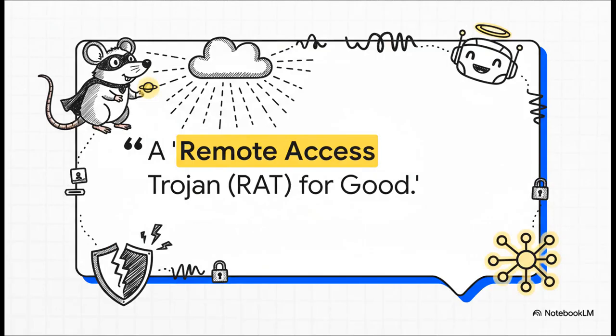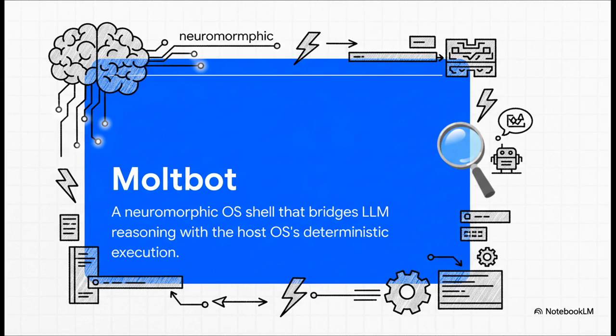toy? So, right out of the gate, the product memo itself hits us with this line: a remote access Trojan for good. I mean, wow, that's a choice, isn't it? It's definitely provocative. But what's really wild is, as we're about to see, it's not just marketing speak, it's alarmingly accurate. This single quote tells you everything you need to know. We are way, way outside the world of your typical sandboxed AI assistant. So let's get this straight.